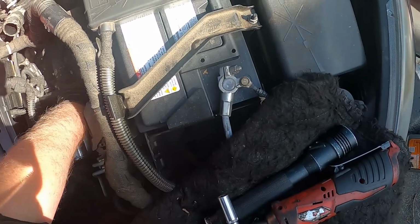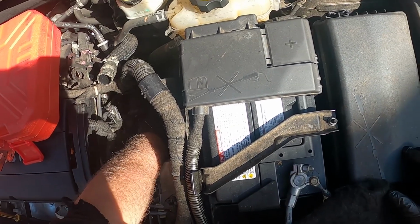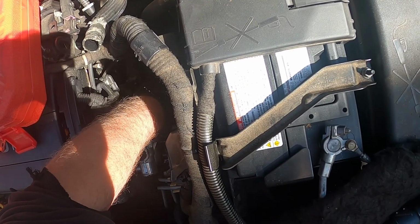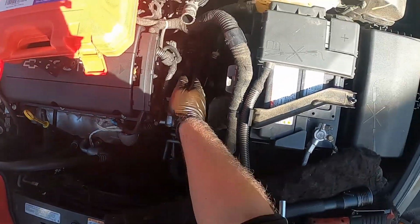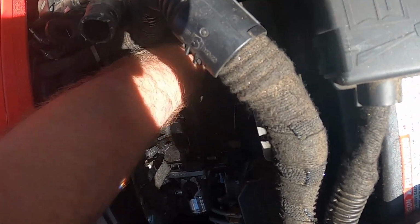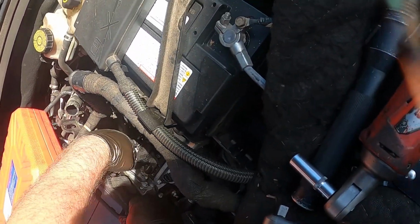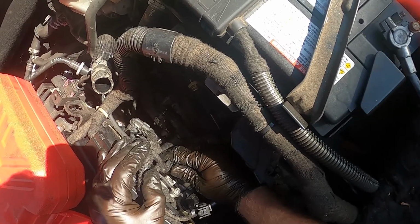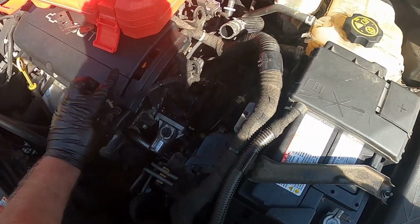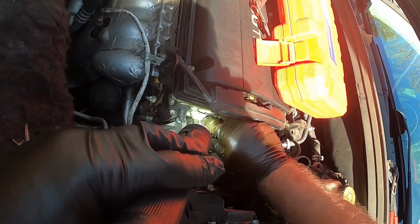Otherwise, you need a 2-inch extension, 3-inch extension. Get past that cable. Got one more hidden down here somewhere. Where's it at? Oh yeah. See this right here? This little clip you're gonna have to be really careful of too, because they like to break just the same. And it being plastic, I always love to have problems. And it does not come with the new housing, so you gotta make sure you take that off very gently.